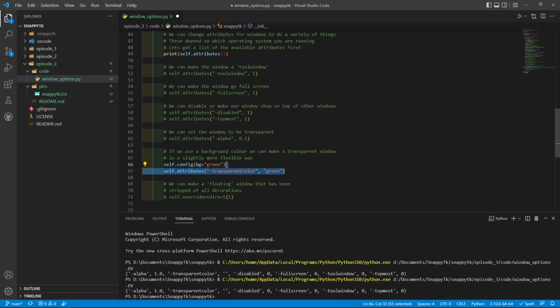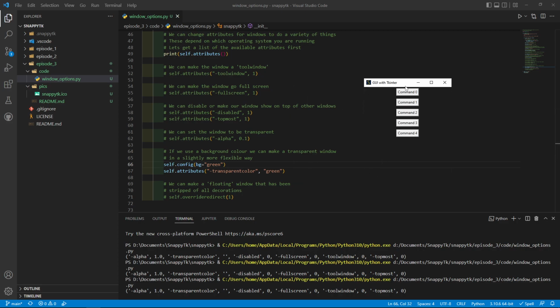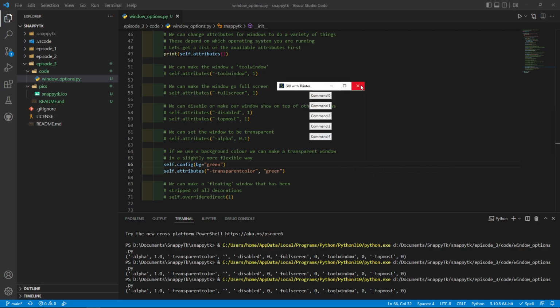If you set a background color for your window, and then you also set the attribute for the transparent color, and they're the same color, green in this case, it's going to give you a window that looks like this. You still got the title bar, but now the actual window, or all the objects inside the window, are on a transparent background. You can still click on things, and it is transparent if I drag it across. That's not bad. You might be able to do something with that.